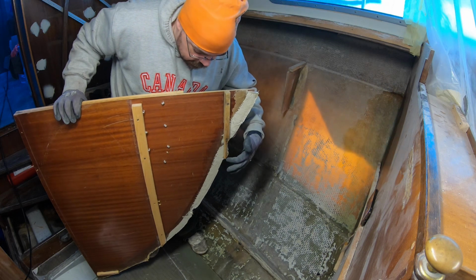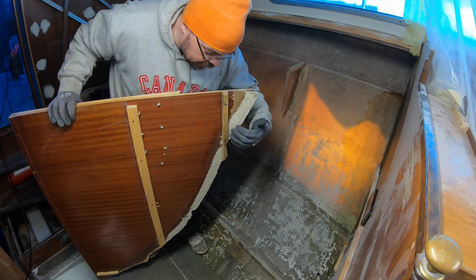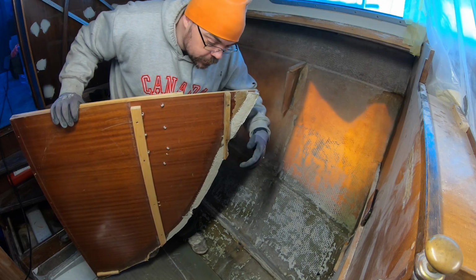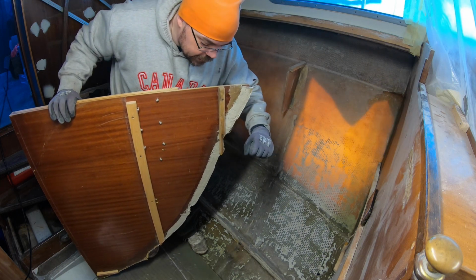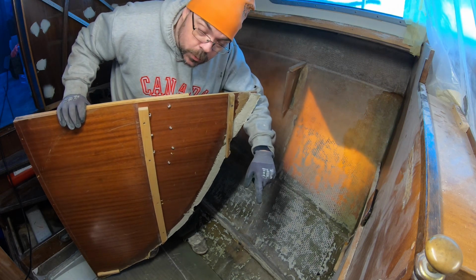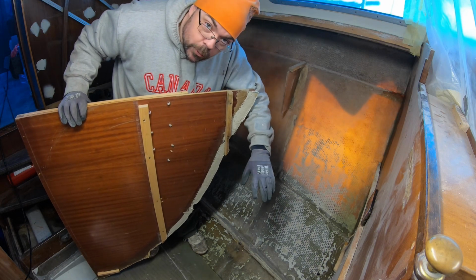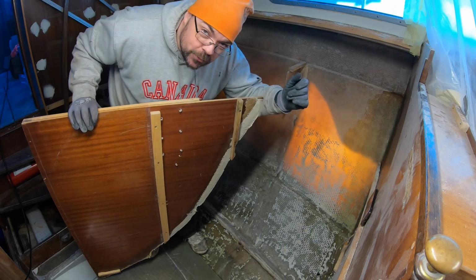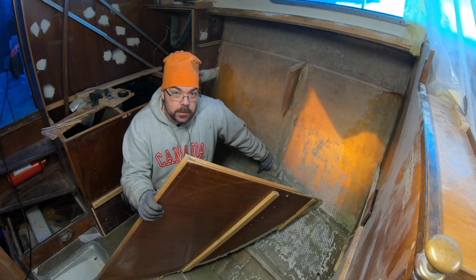I also have this piece over here that, if I recall correctly, was the corresponding area for the lower piece of plywood, like a sole inside there, but it was actually just a lid that you could lift off. So that should be somewhere close to where the supports are now for the cabin sole. That means the cabin sole is building about 15 to 18 millimeters. So instead of rambling, just start building.